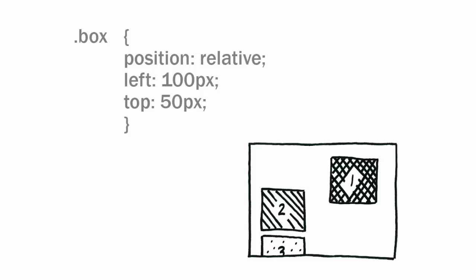The other elements, in this example box 2 and 3, don't move up to take its space, but reserve that space for box 1. It also calculated its position relative to the original position.